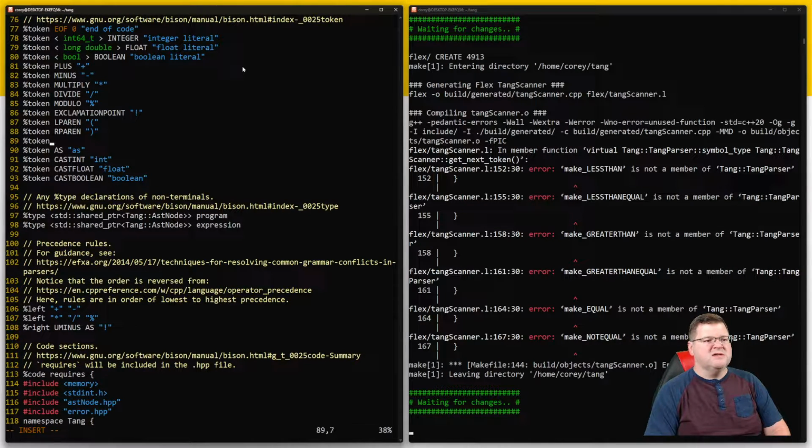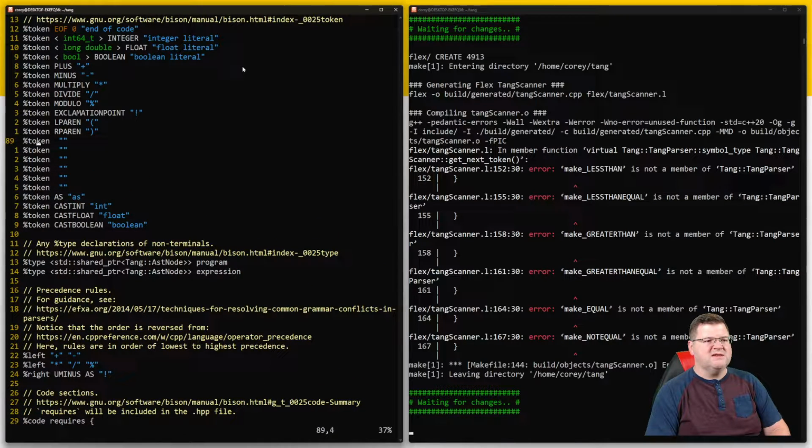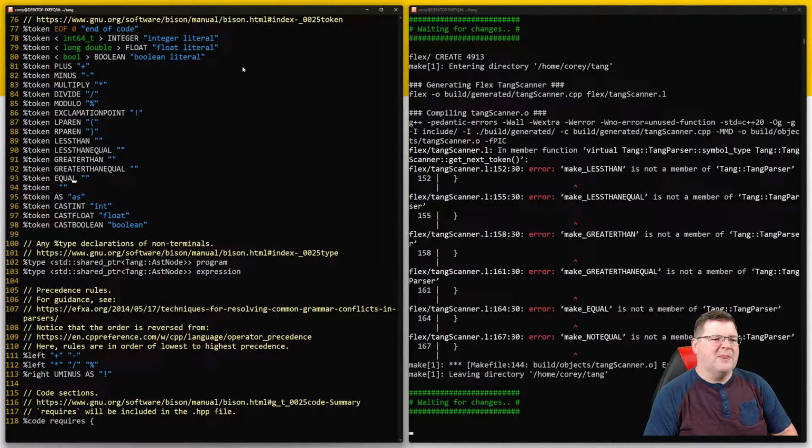Percent token something something 2, 3, 4, 5, 6. And it's going to be less than, equal, greater than, greater than equal, and not equal.